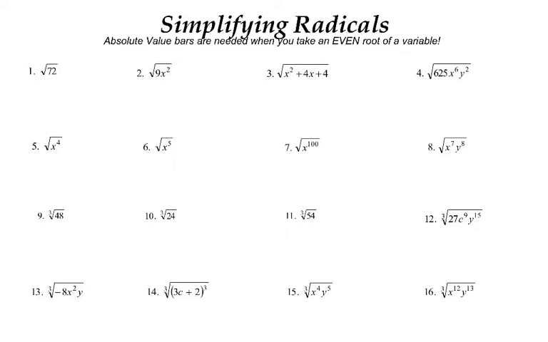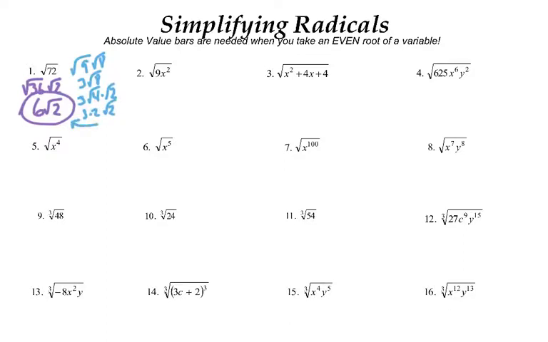So now we're going to simplify radicals, and this is going to be some old, some new, right? So square root of 72, you've done a million times, where you simplify by saying what's the biggest perfect square that goes into 72, and it's 36, and it's 6 root 2. And then other people say, well, what about 9 and 8? And we say, okay, you can do 9 and 8, but then you're going to have to do it again, because square root of 8 is square root of 4, square root of 2, and the square root of 4 is 2, and then you just kind of made more work for yourself. So it's easier to do the biggest perfect square.